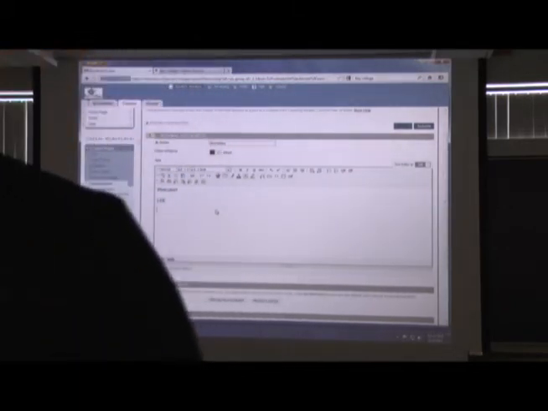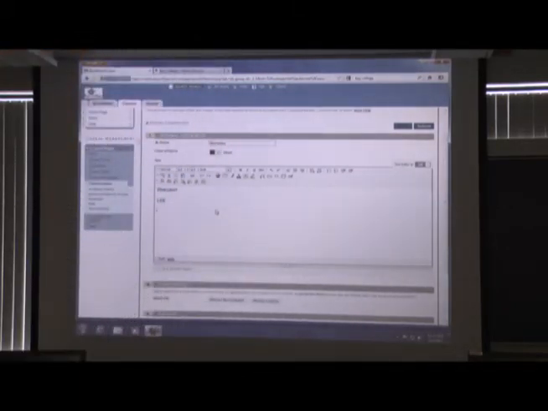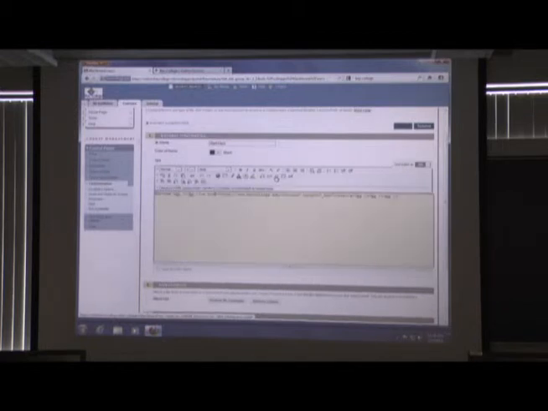Right. And so there are times, like if I use Jing, and they'll give me a chunk of code that I wanted to actually embed the video, like I showed you with my Start Here page. I had that video embedded inside of Blackboard. It wasn't a link out to it. I want to actually embed the video into my Start Here page. The way I can do that is this. There's this little toggle, you can switch to HTML source mode, okay? So you hit this toggle mode, it brings you into HTML code, right?